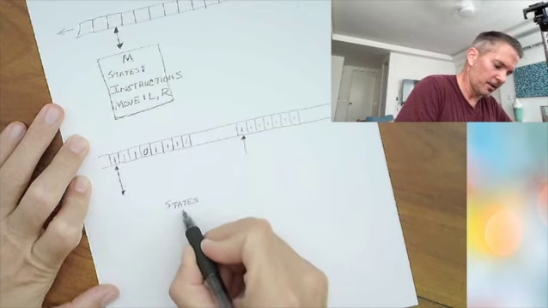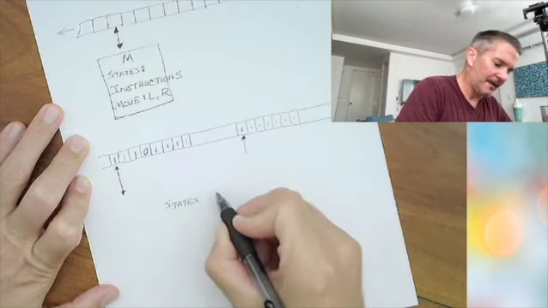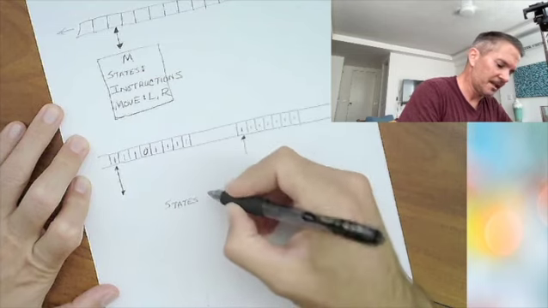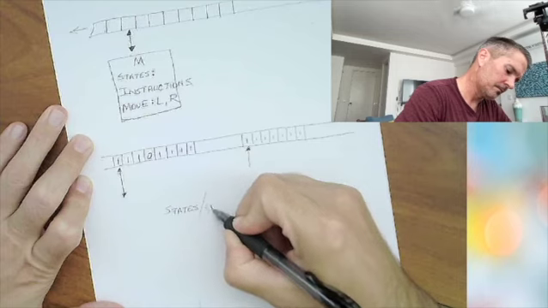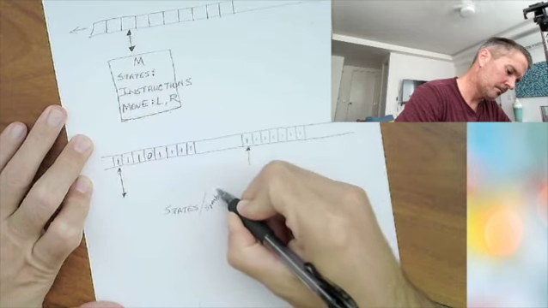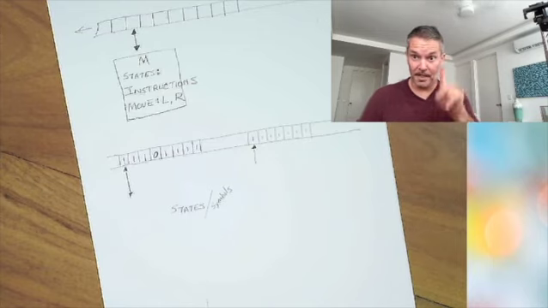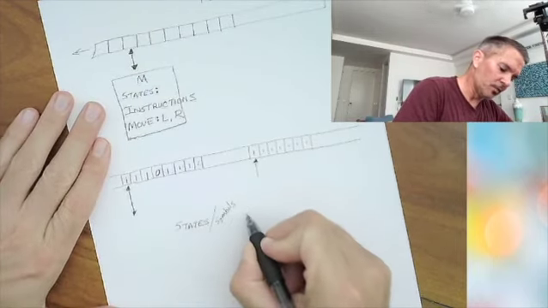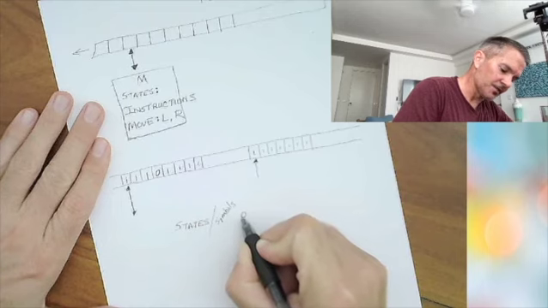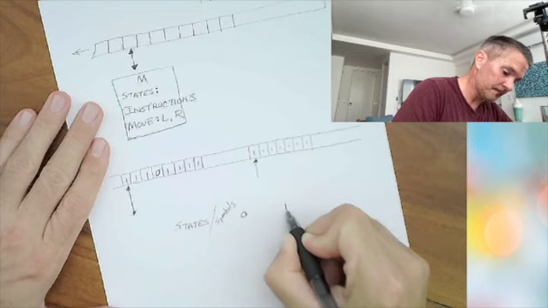Okay, we're going to describe the states coming down this way, and then I have a set of symbols that can be on the tape. And we only have two symbols on our tape, a 1 and a 0. So at any given moment, we can be looking at a 0, or we can be looking at a 1. Okay?